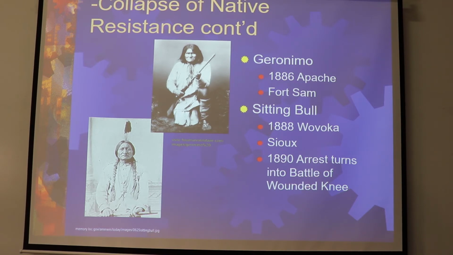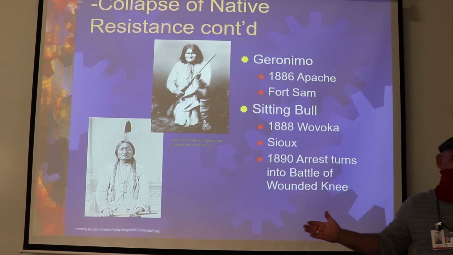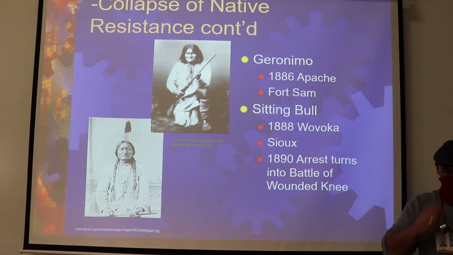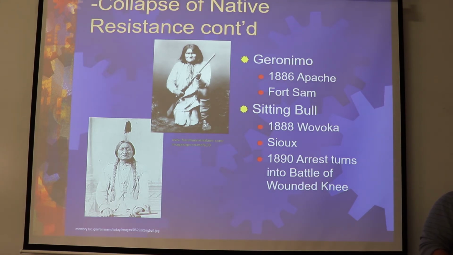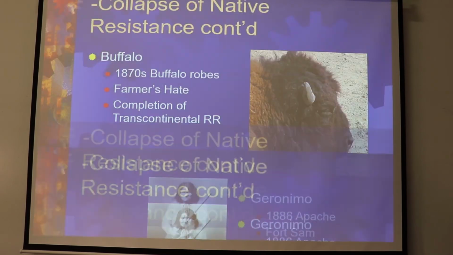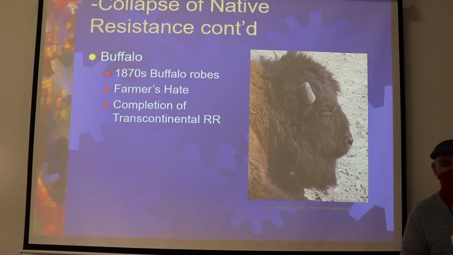In 1890, they go to arrest Chief Sitting Bull, but he resists, which led to his death. Then they went to a group of Indian braves that were surrendering, but a nervous soldier shot one of them, which led to 200 Indians dead and 25 American soldiers at the Battle of Wounded Knee. And that's the last big Native American battle that we talk about.